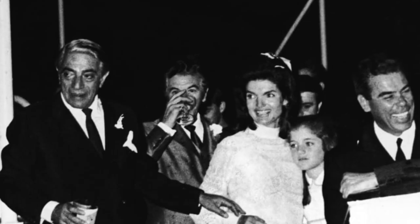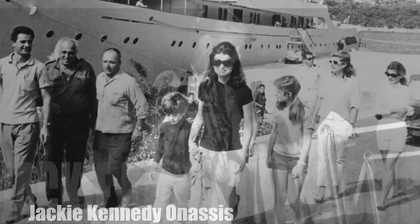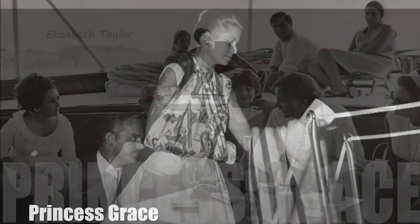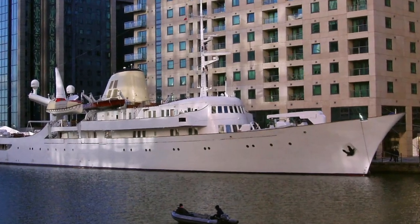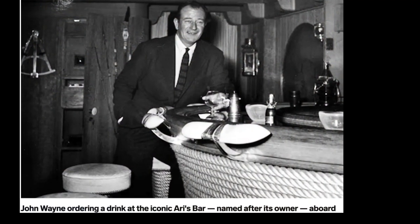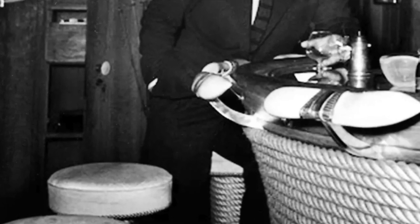While other yachts previously had hosted monarchs and presidents, the Onassis yacht was a gathering spot for celebrities, Hollywood stars, and all the people that mattered during that time, if they were lucky enough to be invited. And owners today who strive to make their vessels unique will have trouble matching Onassis, who covered these bar stools with whale foreskin.